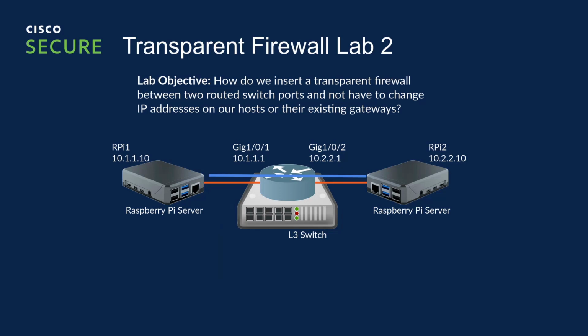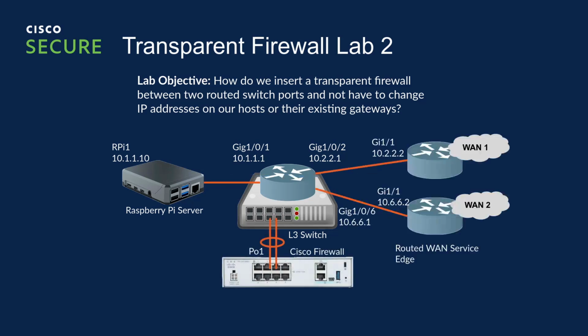Before we do that, you may be wondering, well, why would we configure our network in this way? Well, we're trying to illustrate another example that happens if we're trying to install a firewall in a segment that has, let's say, a routed WAN service edge. So in this example, we have a couple routers. They're connected to WAN 1 and WAN 2. And on the inside of those routers, we have physical interfaces, of course, connected to other interfaces on the core switch that may have a similar configuration. So no switchport statements, routed IP interfaces on your core switch.